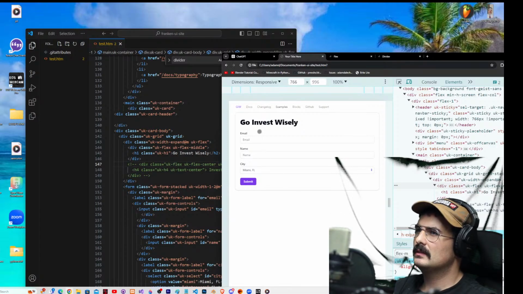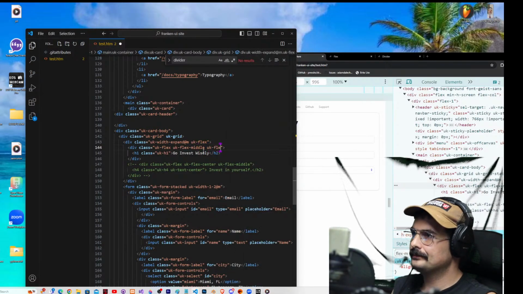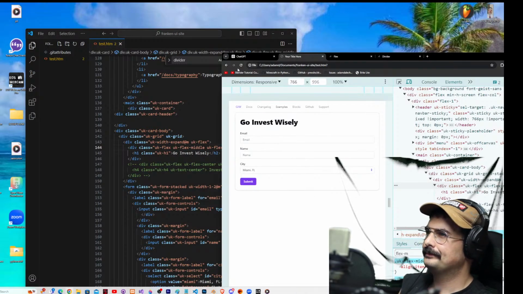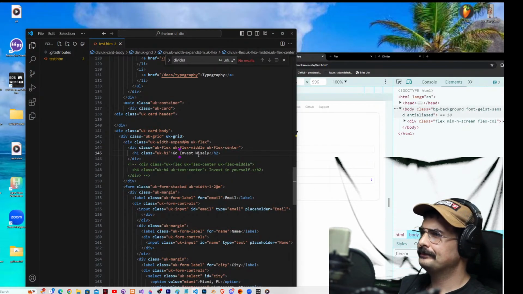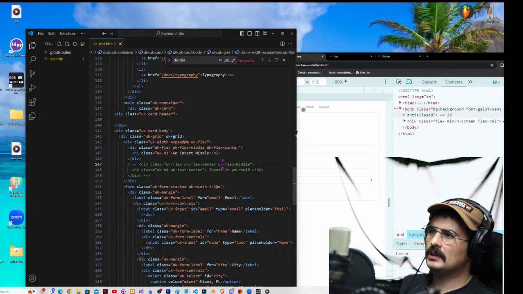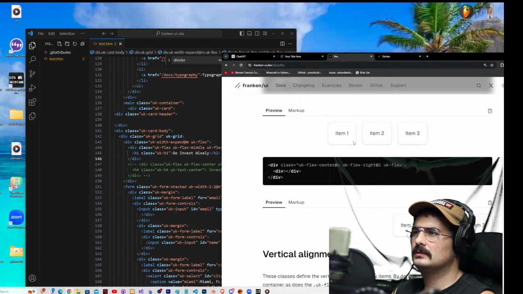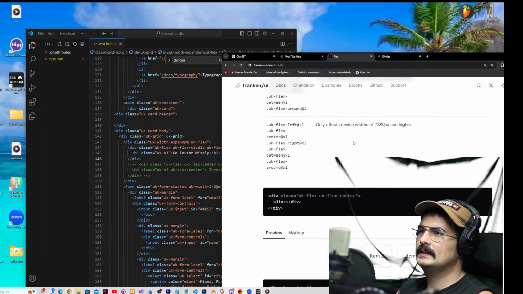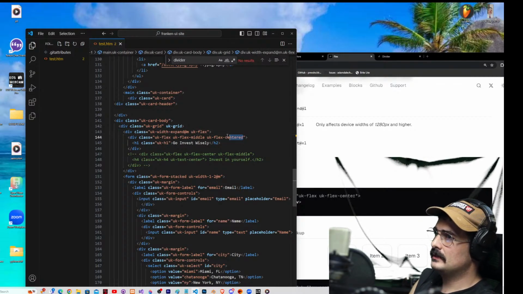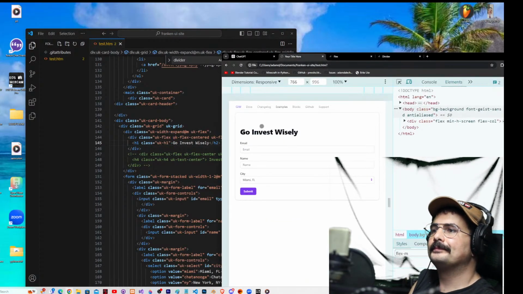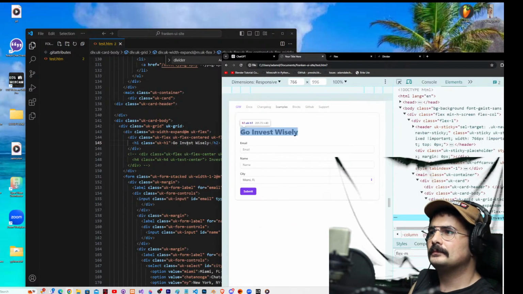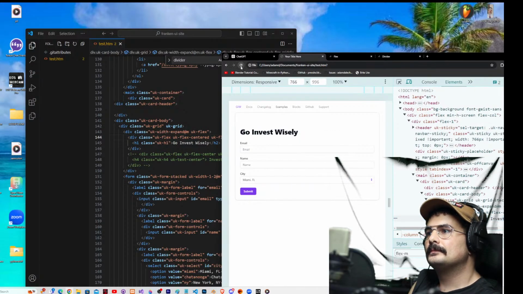I feel like I'm tripping. The other one was called center or centered. What was it called? Flex center. I guess you can't have both. It sucks you can't have both.